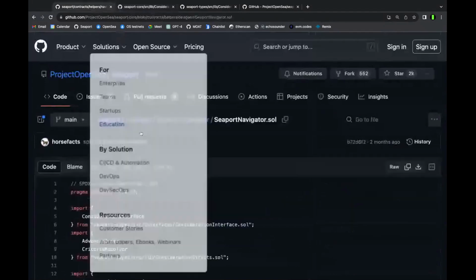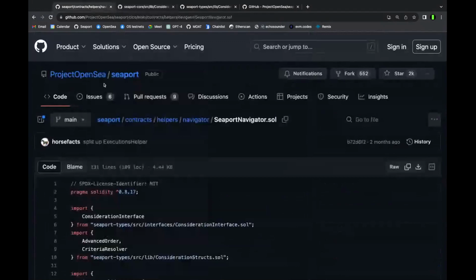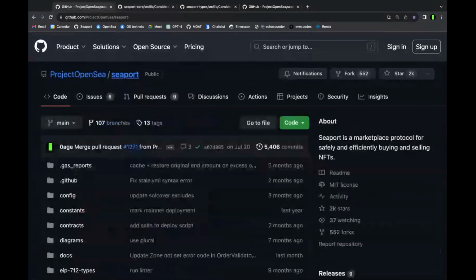Let's see. So one thing that we also could talk about here, given the type of discussion we're having, is the testing framework. As anyone that is working on building smart contracts understands, the vast majority of the work is really in testing and ensuring that it works as expected.